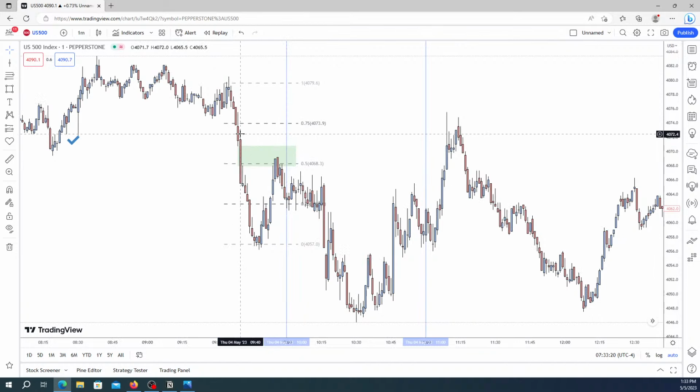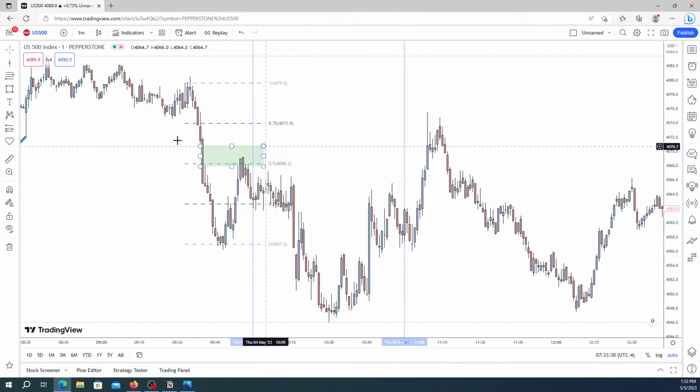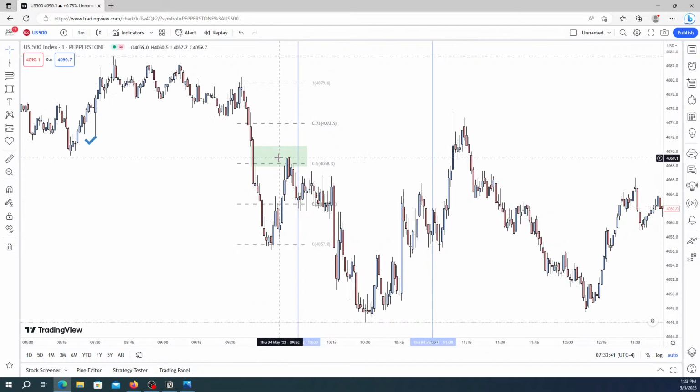We also have these fair value gaps in here, but price did not trade to them. Once price trades to this one, this might be all that is necessary if price is very bearish. In this example, we can see that price was very bearish and it only traded this fair value gap, and then it rejected and moved down lower.